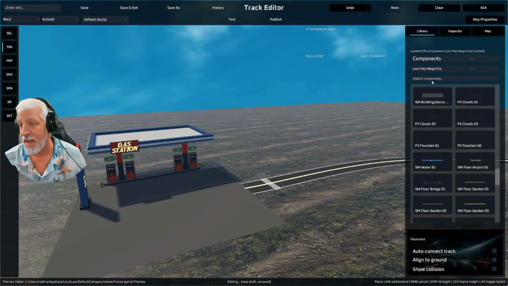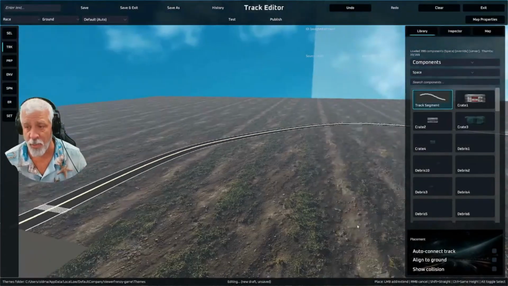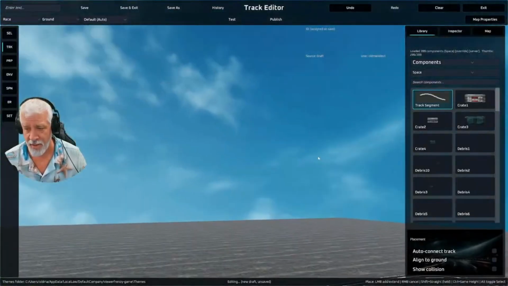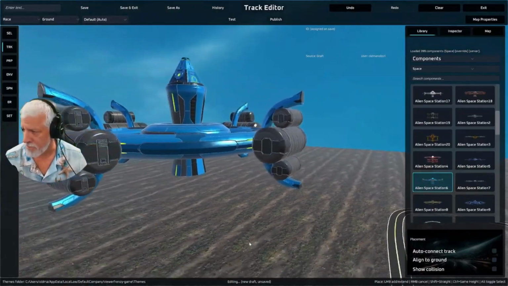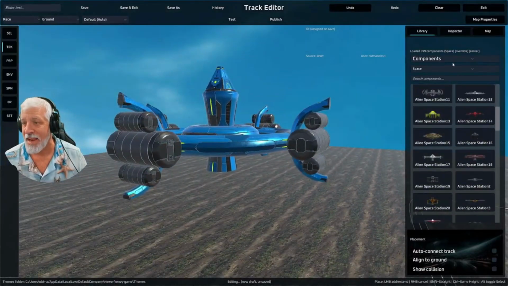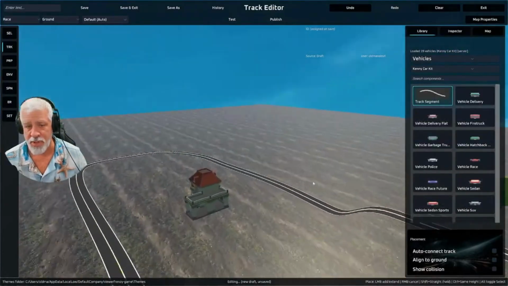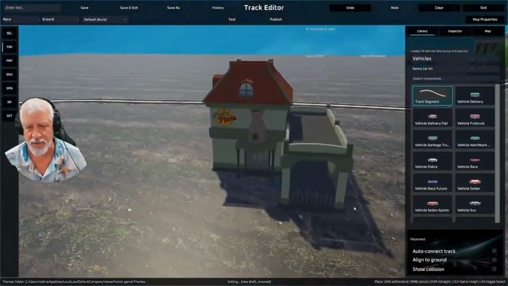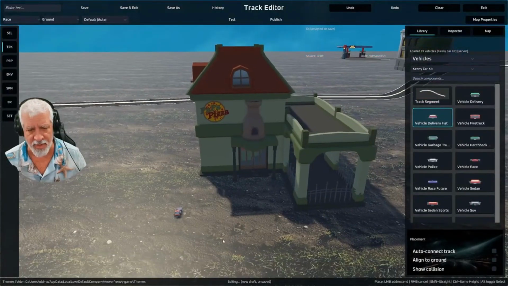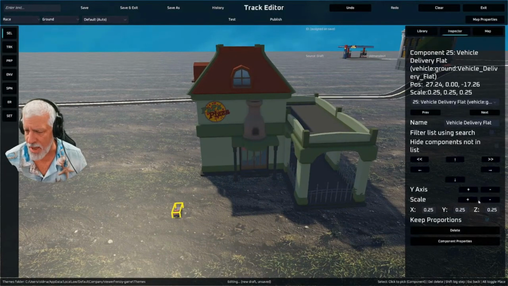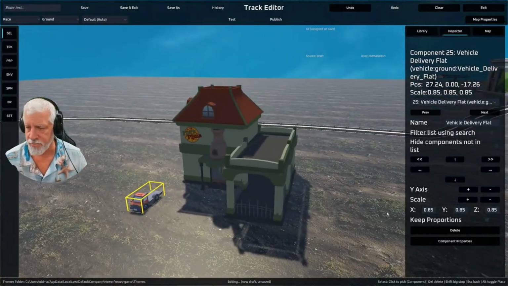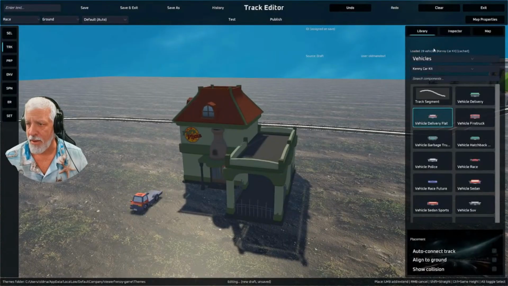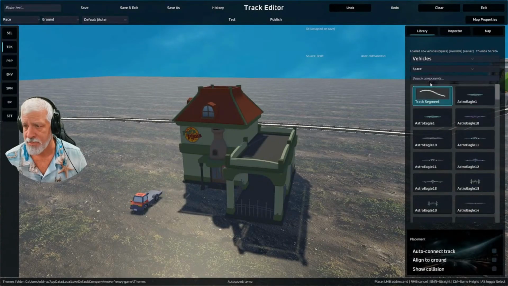And again, I make all things available. So if for whatever reason you want a space station in your map, you can absolutely add a space station. You want whatever you want. You can even add vehicles. So you want to show some cars parked in the parking lot or something, you can add trucks and vehicles. They're actually kind of small. I need to go do a scaling pass on these because there are different packages, but you can make it a little bit bigger like that, kind of showcase it. But you can have vehicles, you can add spaceships on there if you just want them as props.